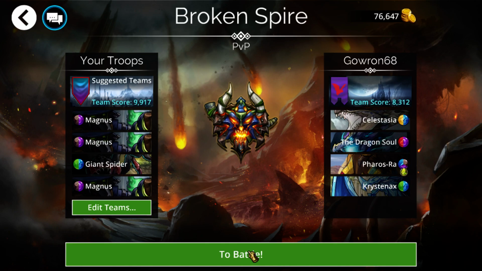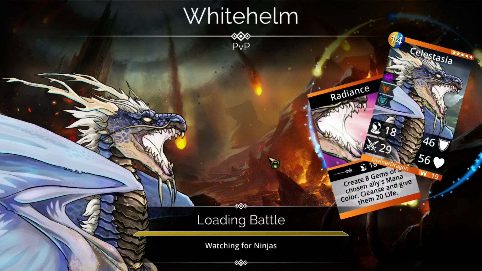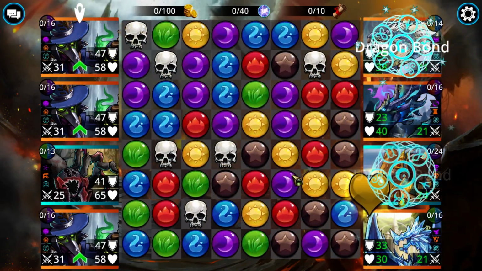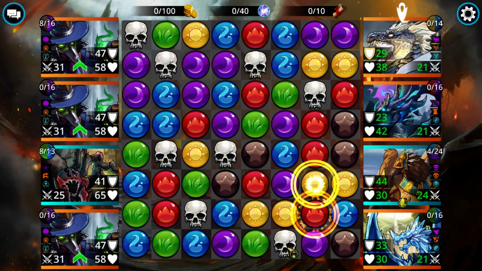Got it on the Frozen banner, all in on the Giant Spider, get the Magnuses going crazy, and we go from there. So, Magnus, of course, inflicts 1 stats effect every single extra turn. Our goal... Oh, should have gone Green Seer Giant Spider combo, actually. Oh, that would actually have been quite a bit better. Oh, well, we'll just win the normal way.